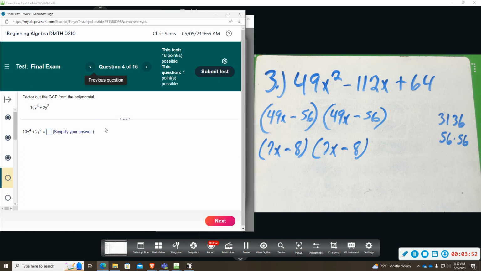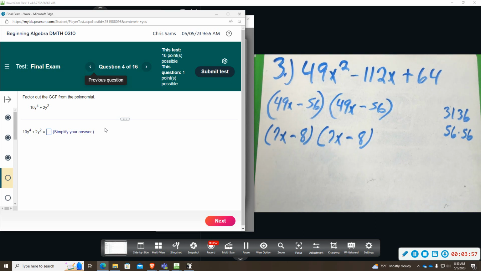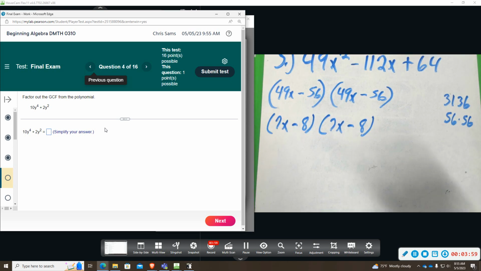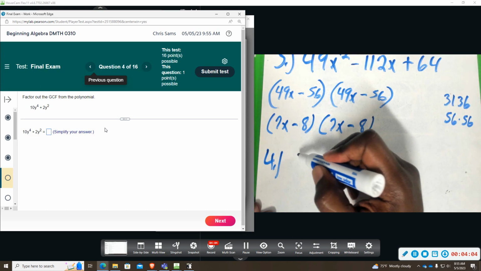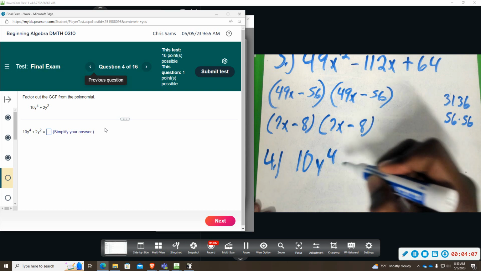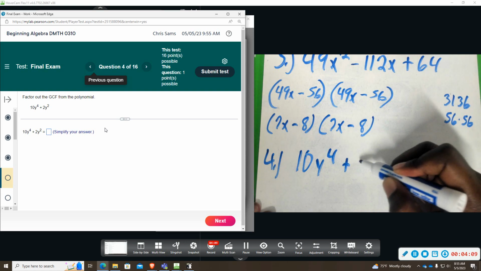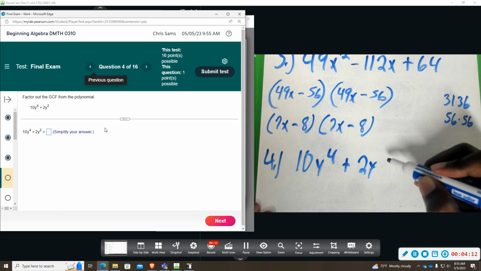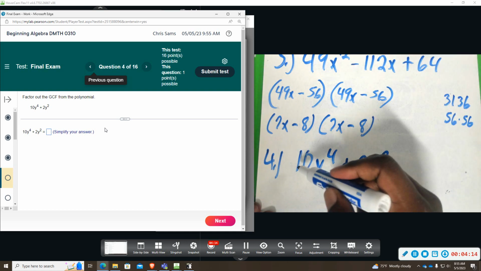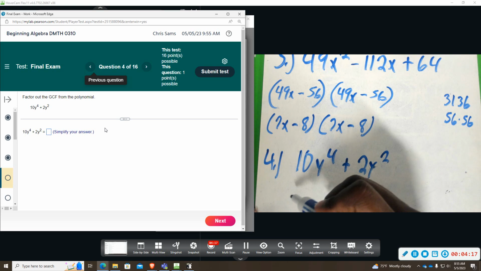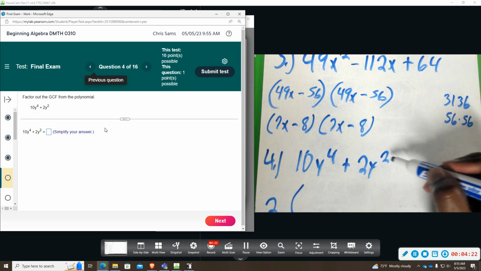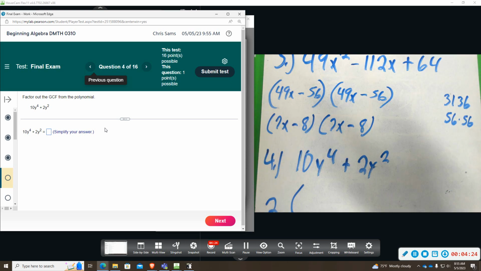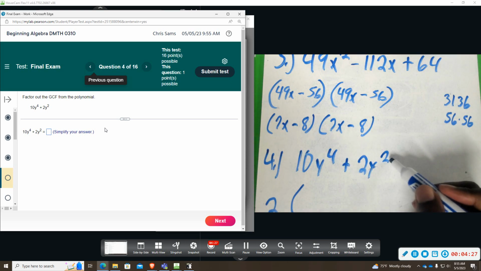All right, here we want to factor out the greatest common factor. So I'm looking at these two terms and trying to see what they have in common. That is 10y to the 4th plus 2y to the 2nd. Both of these numbers are divisible by 2, so I for sure can pull out a 2, and they both have y's. I can pull out 2 y's, always the smaller of the terms, because I couldn't pull 4 from both. I could only pull 2.